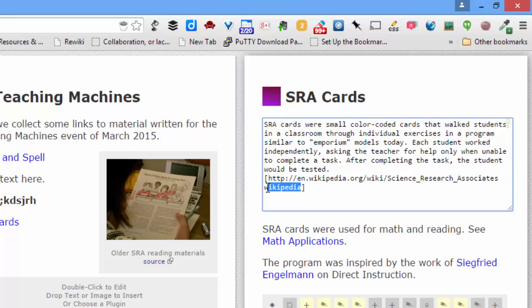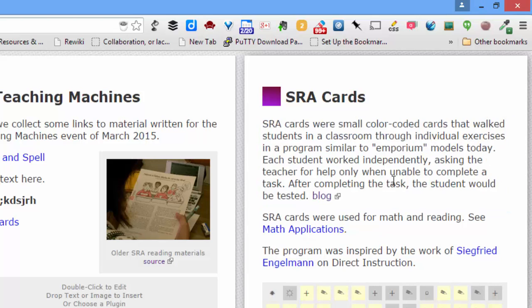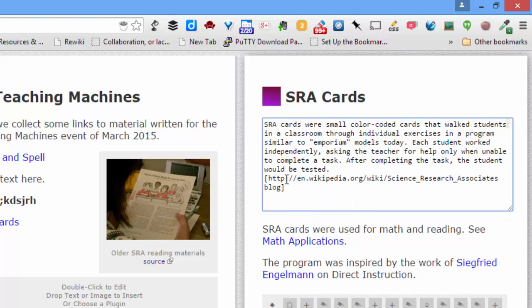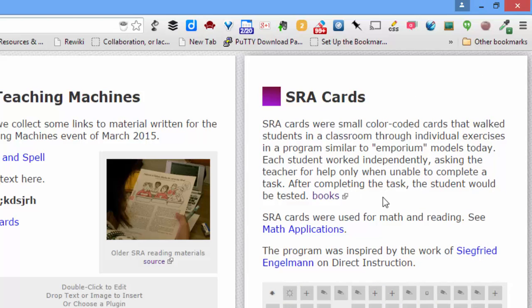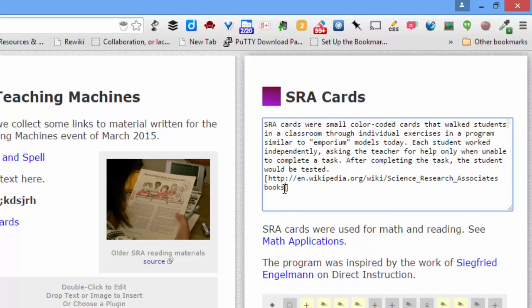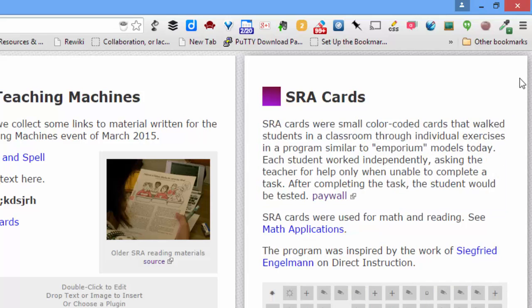The link is not done as a title of what you're linking to, but as a descriptive word of the type of thing that it goes to. So it might go to a blog, right? Or if it's going to Google Books or something like that, we use this keyword books. If it's going to something behind a paywall, we do that. The reason why is we're using this link word. The reader knows that the link word will relate to the subject of the paragraph, so they don't need that. What they need to know is what to expect.